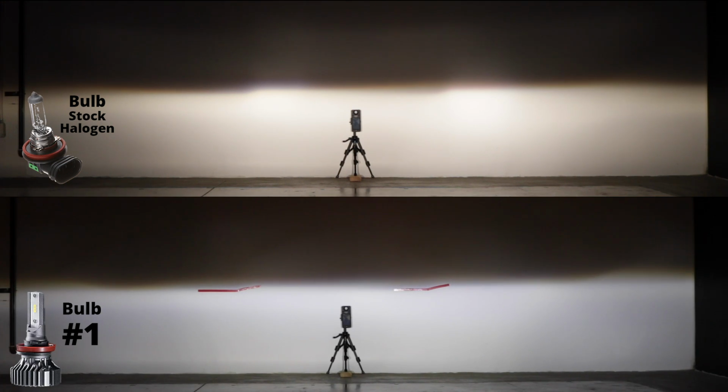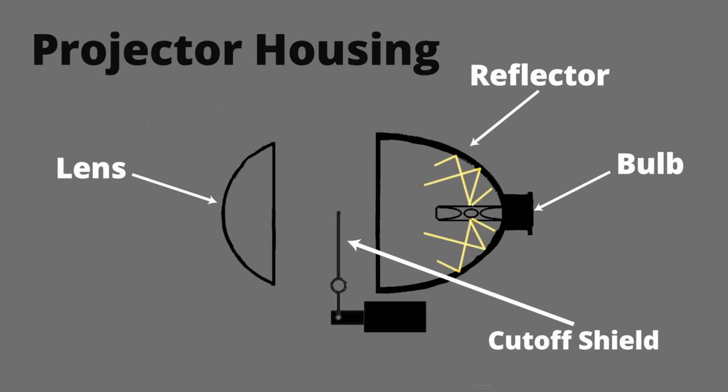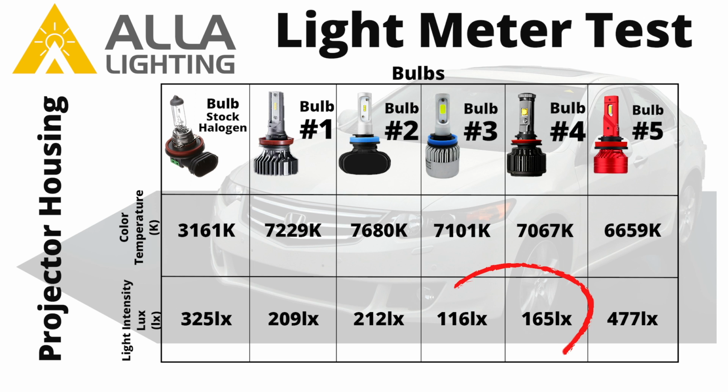Although some of the bulbs are not similar in design to the halogen bulbs, the projector housing is able to focus the light onto the road in front of it. However, the bulbs did not perform the same in the projector housing. If the light source was sending light off in other directions before being corrected by the projector lens, then it will lose some of its brightness. This is why bulbs 3 and 4 did not have as high of a lux at the center meter spot, although their cutoff line was similar to the halogen bulbs.